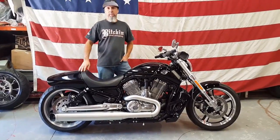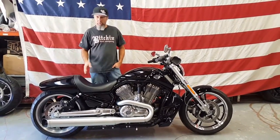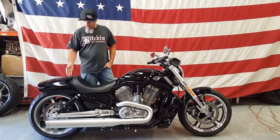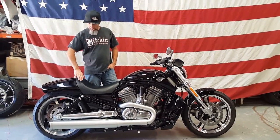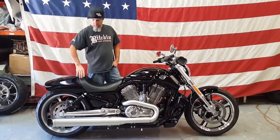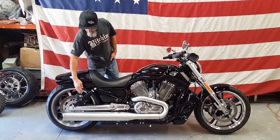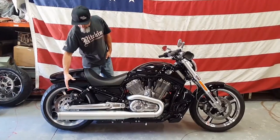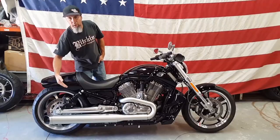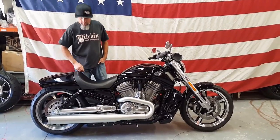Okay, now that we've got the install completed and the bike is ready for a test run, I want to go through a few things of what has been done here. As you can tell, the fender kit is on. This kit with the seating is going to get you 3 to 4 inches further back in the saddle. The shocks that we installed are these Works shocks. We built a custom set of shocks that allowed us to lower the bike and also raise it. These are adjustable height shocks with adjustable preload from Works Performance.